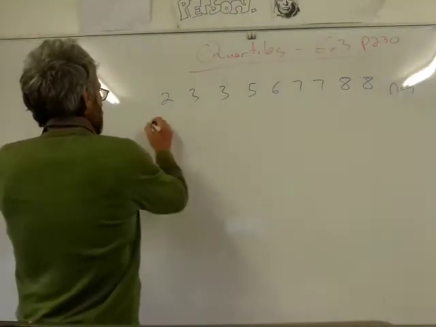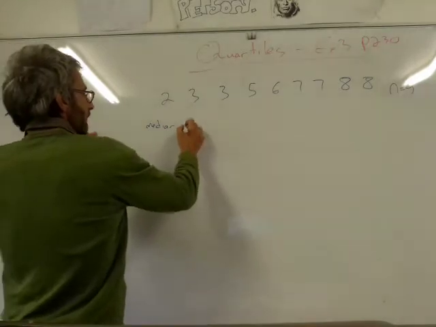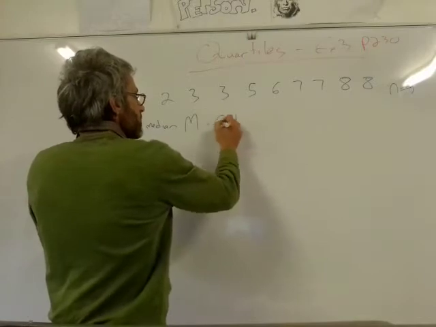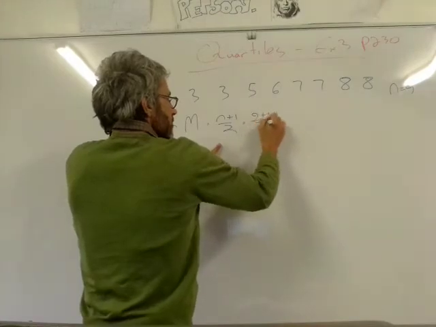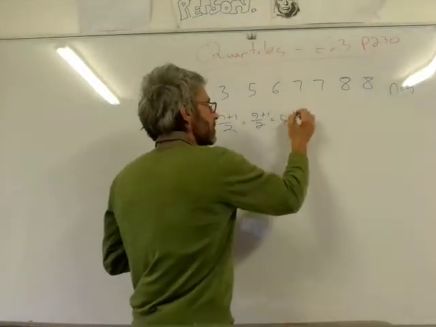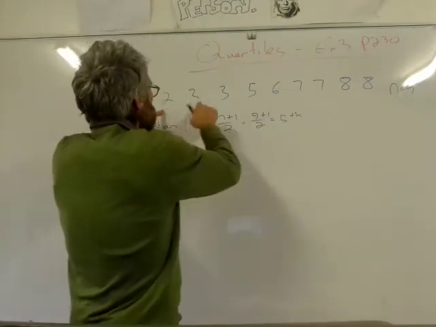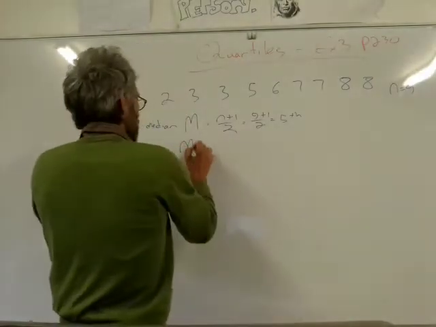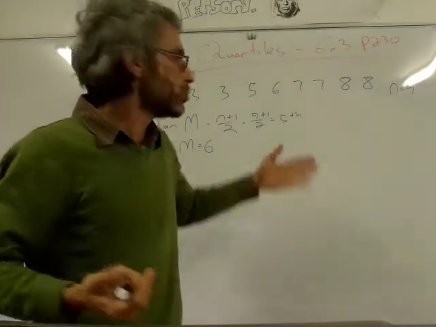So one way to find the median, which sometimes we give the letter m, is n plus 1 divided by 2. What is n? n is 9, so 9 plus 1 divided by 2 is 5. But obviously the answer is not 5, that just helps us find which value we're looking for, and that is the 5th value. So I count 1, 2, 3, 4, 5, and I got 6. So the median m equals 6.